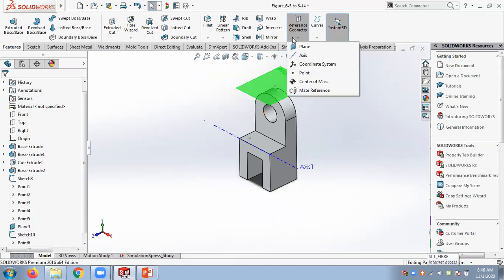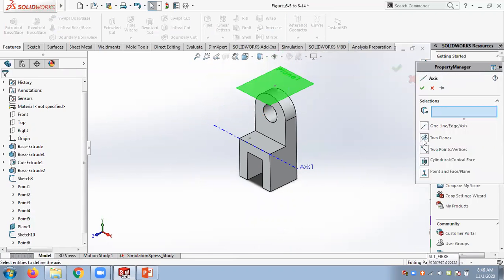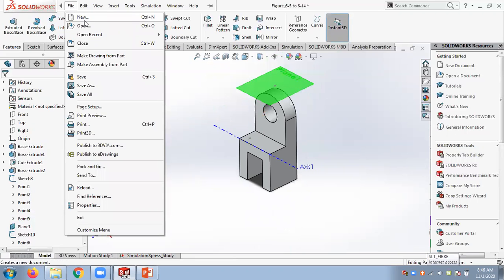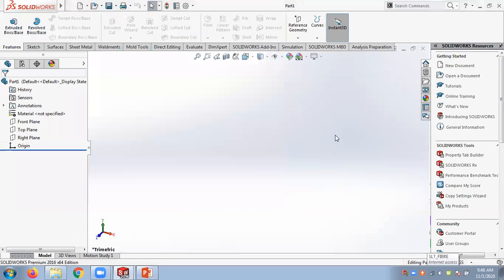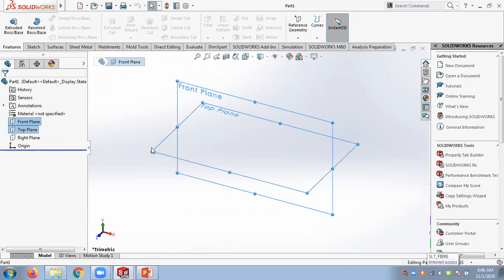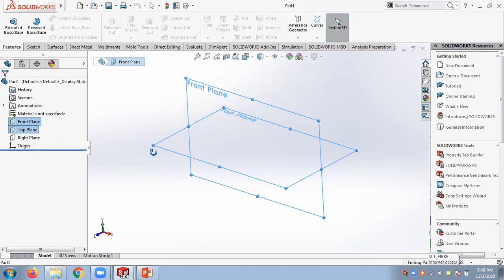Then we have two planes. So this is a very important method for how to create an axis using two planes. Now if you take an empty file, you have these original planes coming from the software.